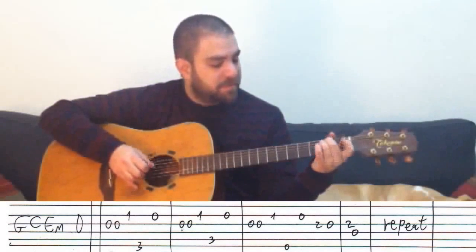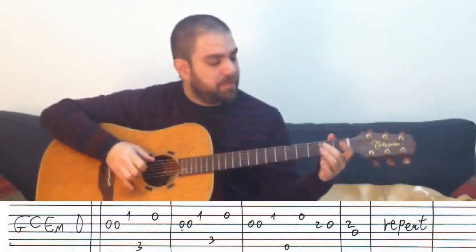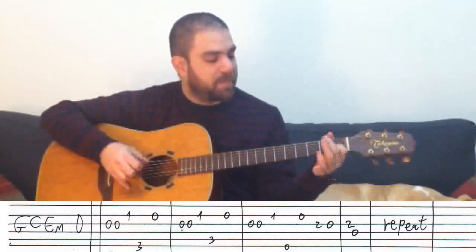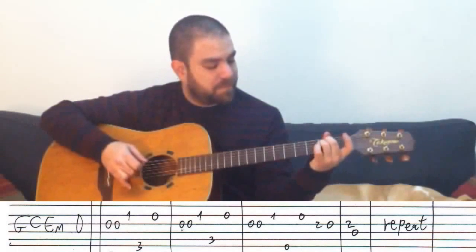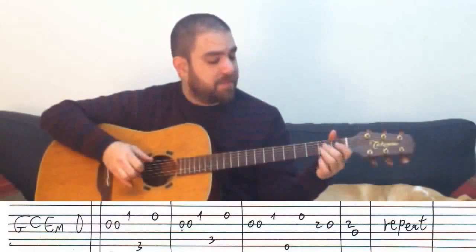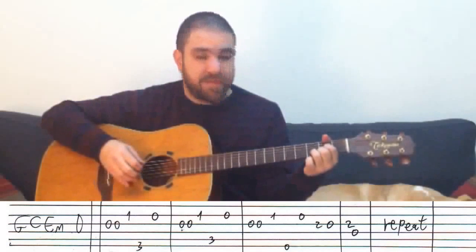And then this, again, a third time, this time with the E bass, you put E minor on. Now this time there's an ending to the melody line, 2-0 on the G string, E, 2-0 on the G string. So it's 2 on the G string with the D bass. Now you can stop there, or you can fill the rest of the bar with anything you want out of the D chord. Like this. Something like that. It doesn't even have to be all the strings.